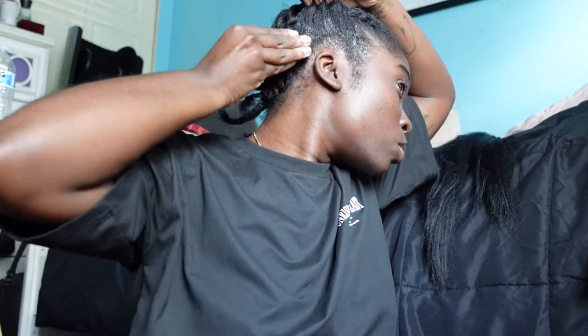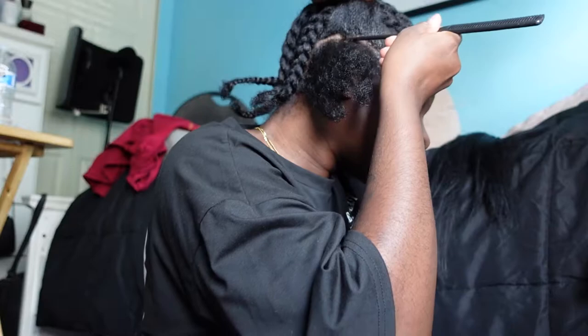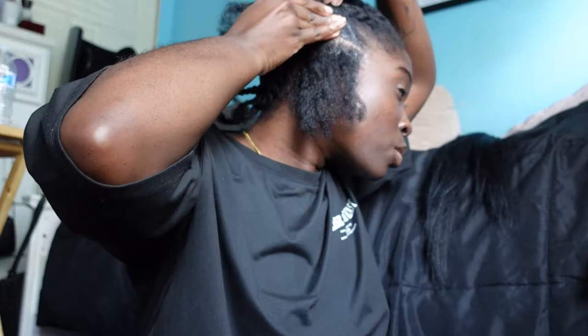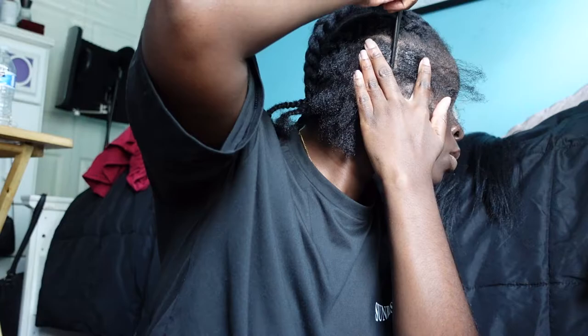It is Voiceover Sarah here. I just wanted to jump in and explain what I'm doing here. So I was kind of going for the stitch braid kind of look, but I don't really know how to do it. So I decided to part the hair down the middle, and then later on you'll see me adding little parts down the entire section. And that was an attempt to kind of mimic that stitch braid look. I saw somebody do that in one of their tutorials, so that's what I was trying to do as well.